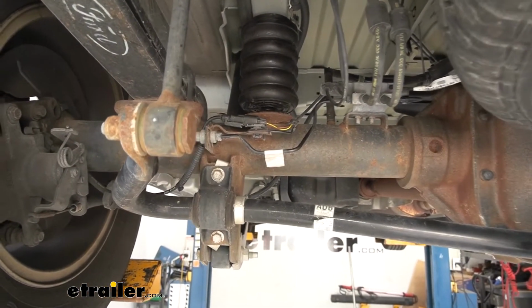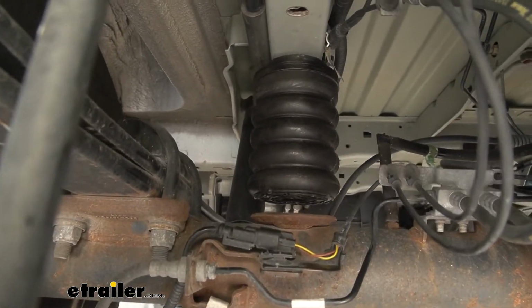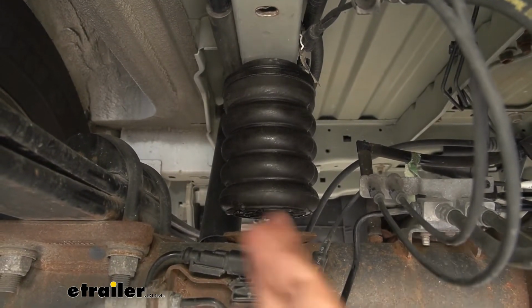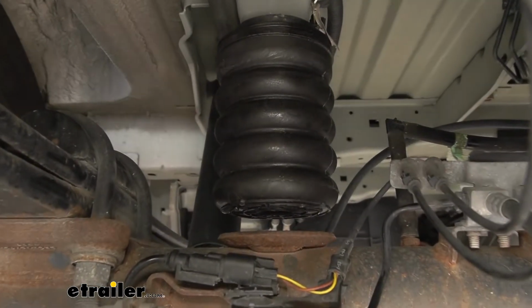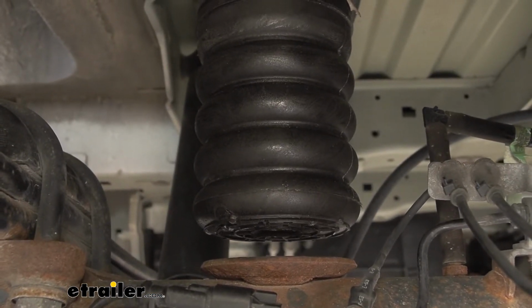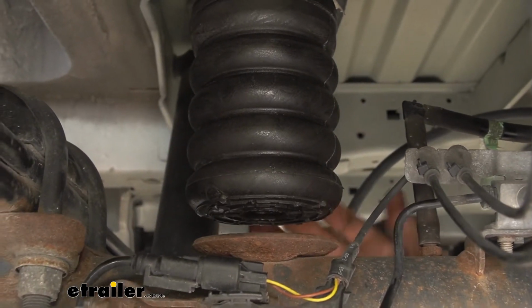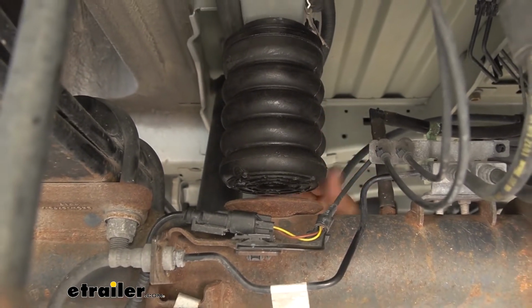It also has progressive load control, so if you're carrying a little bit of weight or a lot of weight, it's going to adjust accordingly. So it's going to absorb a lot of your bumps and shocks while driving, and especially while having a load. Now, these are resistant to temperatures from -25 to 200, so it's going to cover just about every temperature range that you should see on the road. It also resists damage to oils, salts for wintertime driving, and also UV. They're maintenance free, so once they're installed, which is also a no drill install, you shouldn't have any problems with these.